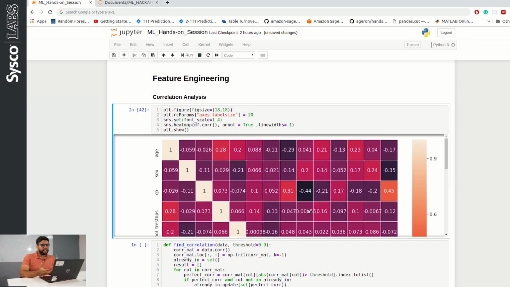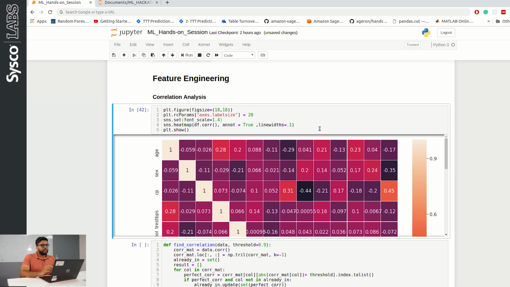So what is correlation? Let's say you have 2 features, x and y. When y increases when you increase x, and y decreases when you decrease x, that means those 2 features are correlated. When we say they are highly correlated, that means you can derive y from x. So we have high correlation between x and y. We can also have inverse correlation: when we increase x, y decreases. We call it inverse correlation.